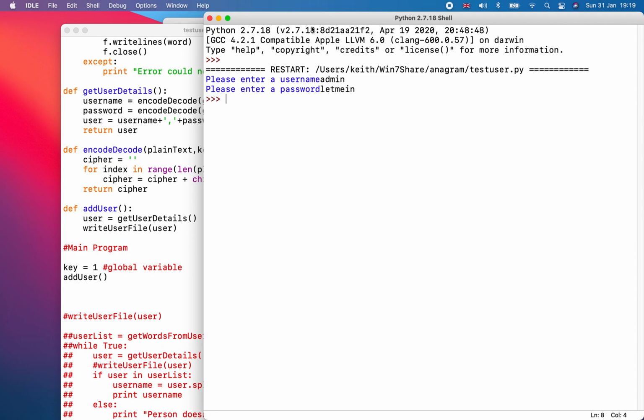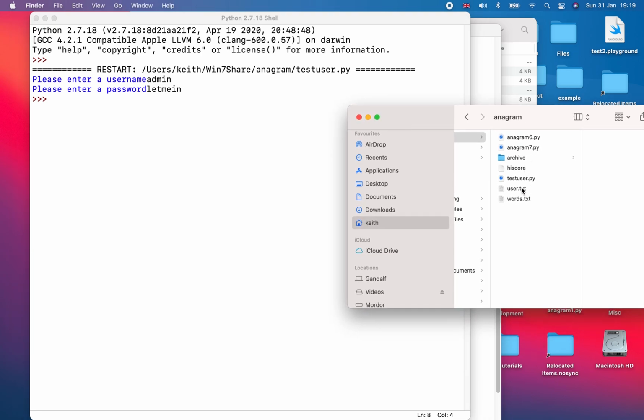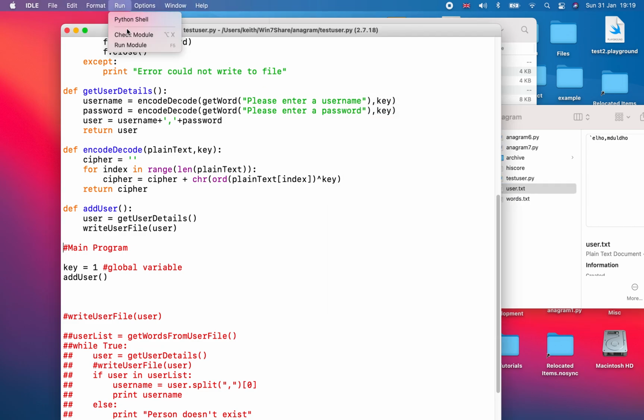No errors, which is fine. So let's go and take a look at the file. I've got user.txt, so it's created the file. When I click on it, it's got our encoded details. So let's run this again and add a few more users.